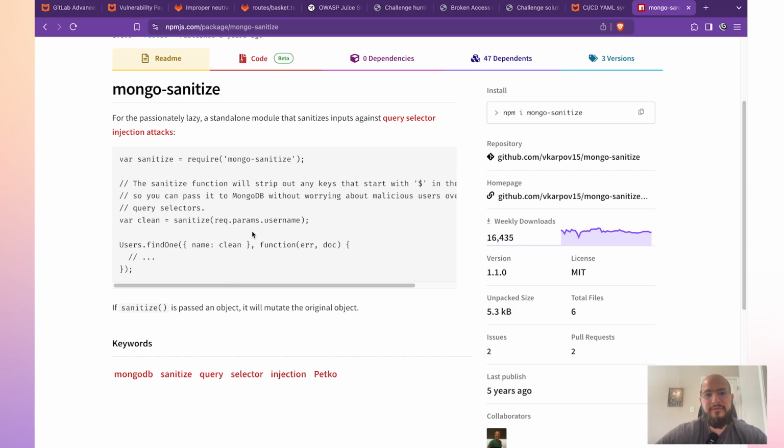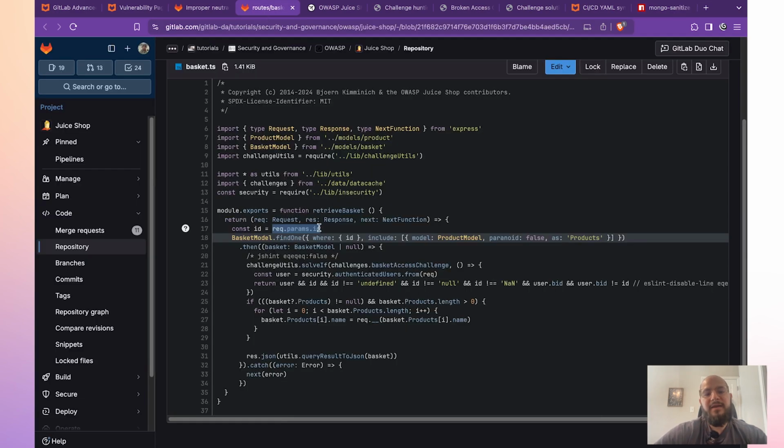But it didn't prevent me from actually seeing other people's baskets just by sanitizing it. So it's good to know your code. We know this particular function is vulnerable here, but it's up to us to continuously try to exploit these things and use the data provided, because sanitizing limits me from some of the worst attacks, but it doesn't prevent me from seeing other people's data.